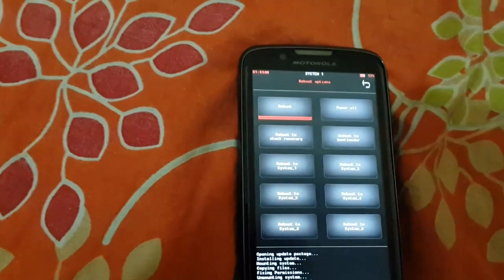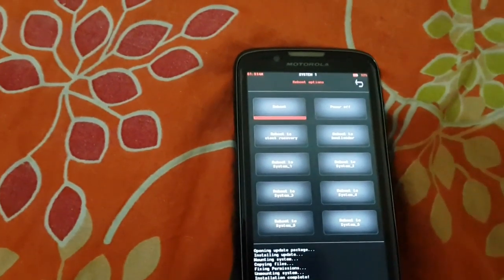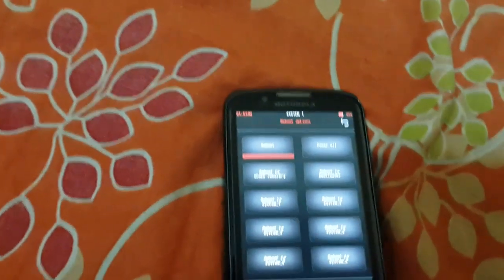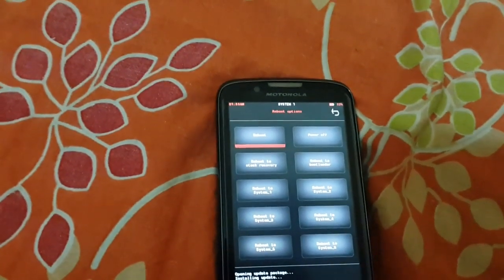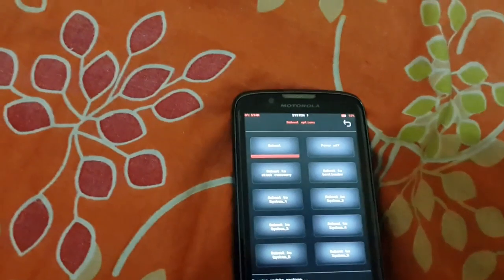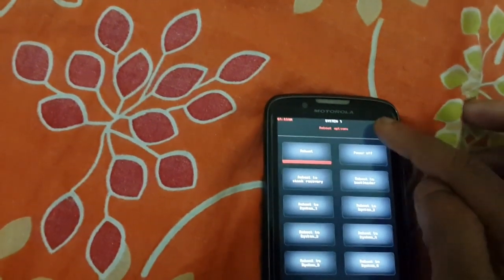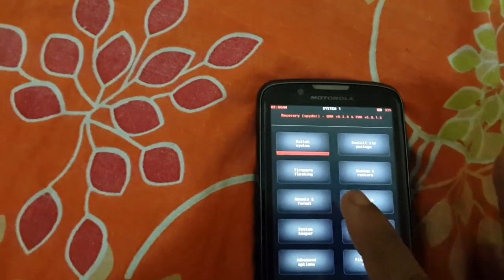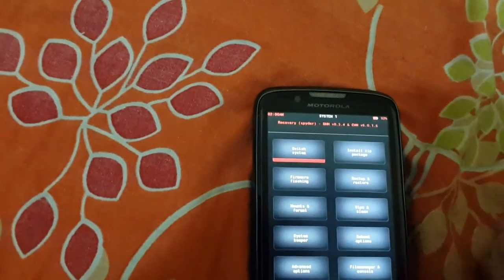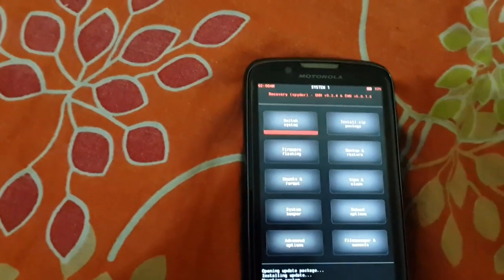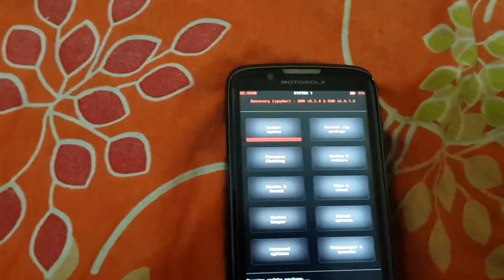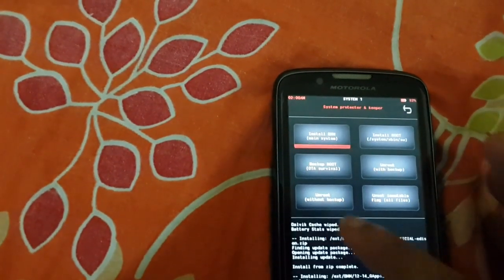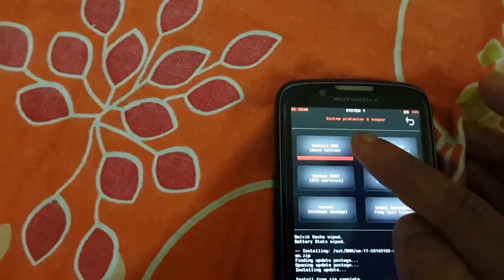But on the other hand, suppose BMM was not able to restore fully or completely to the system 1 partition. A new window will come, "Goodbye BMM, something wrong has happened. BMM will not be available on the next boot." So immediately you have to go back and format the system partition, and you can do two things: reinstall the ROM again, just without the Google Apps or anything, just install the CyanogenMod ROM on the system 1 partition, and from system keeper, install BMM main system.